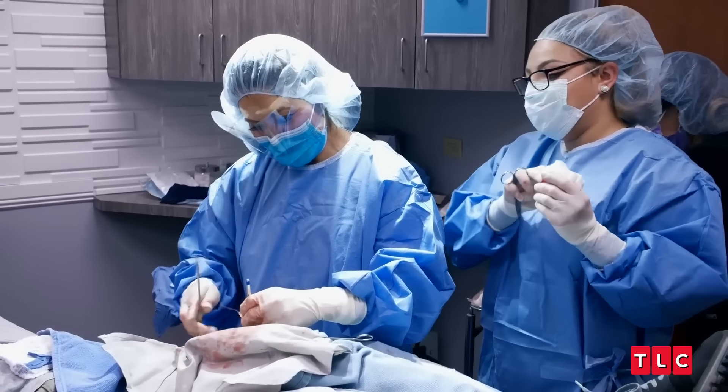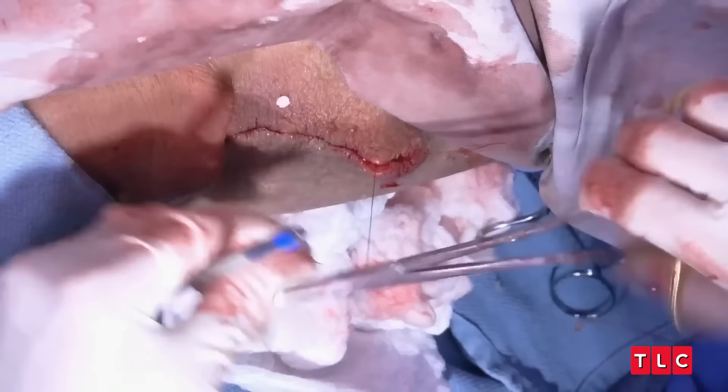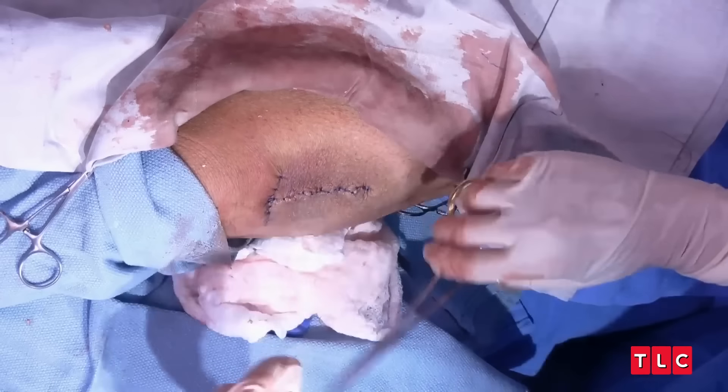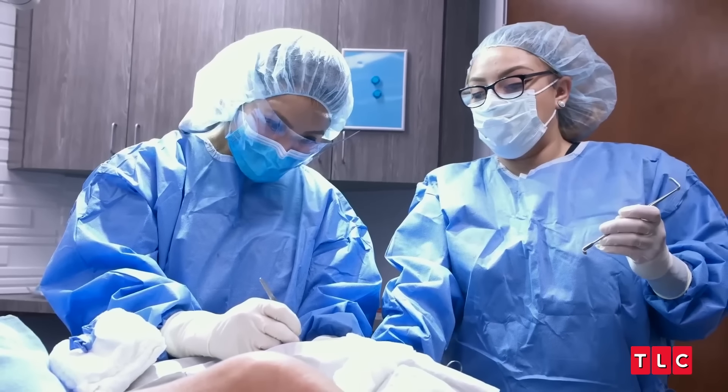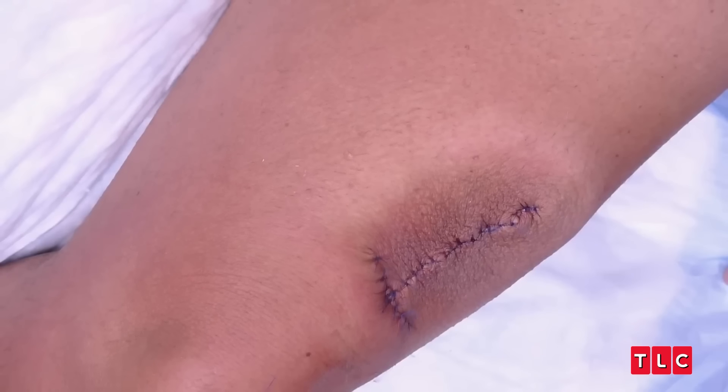I spent years not trusting doctors, but I have the most admiration and respect for Dr. Lee. There were moments of pain, but the pain is well worth the result that I feel right now. I'm trying to make the scar as pretty as it can be. It was really satisfying to finally get Ronin's entire cyst out. He's left with a pretty big scar, but I'm so looking forward to seeing him at follow-up because it's going to look so much better. Look at this sexy knee coming back. I didn't recognize my leg — it's amazing to see it for the first time. I feel like I'm about to embark on a brand new life. It's the new Ronin.